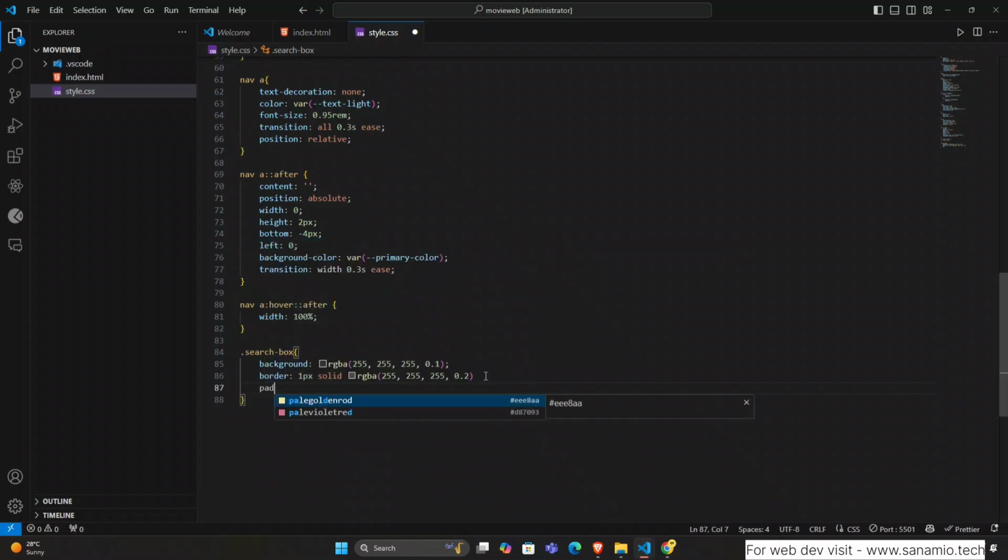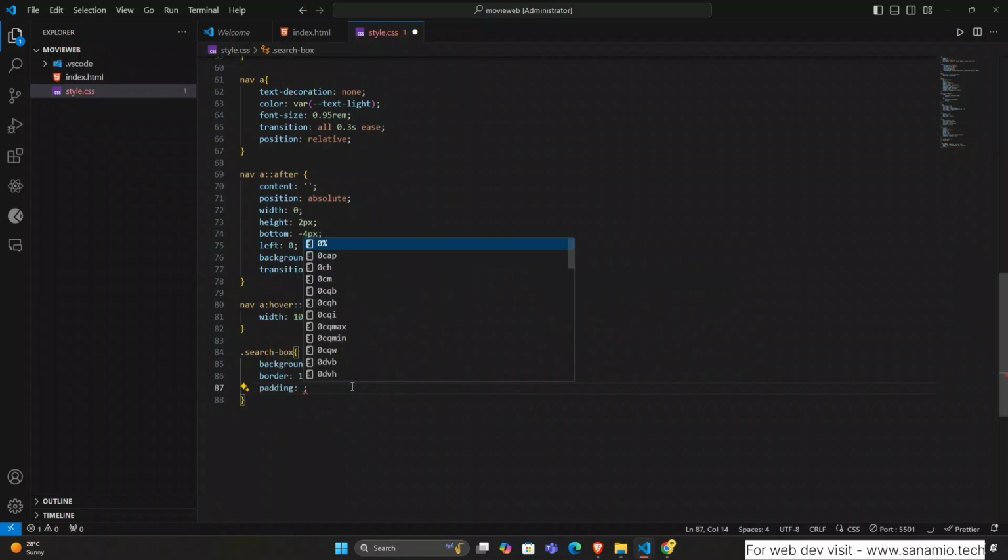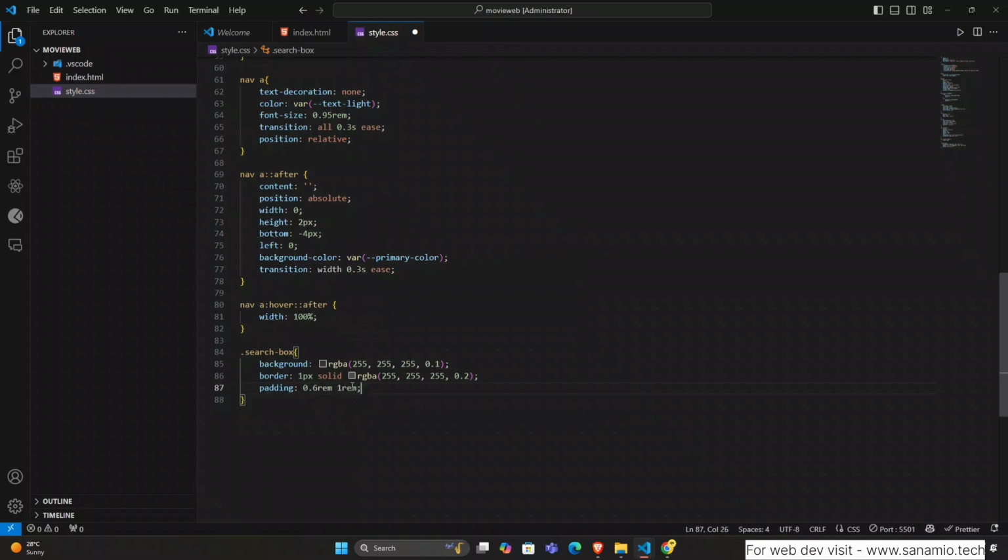and I want padding. Why am I not getting a suggestion? Okay, so I need to give it here, and padding will be 0.6 rem and 1 rem. And I want a border radius.